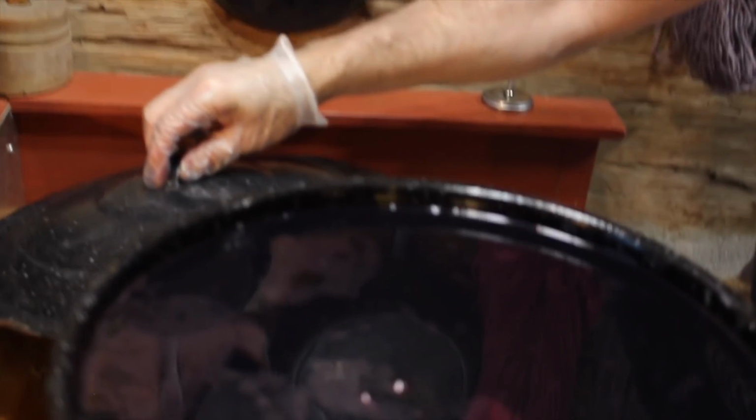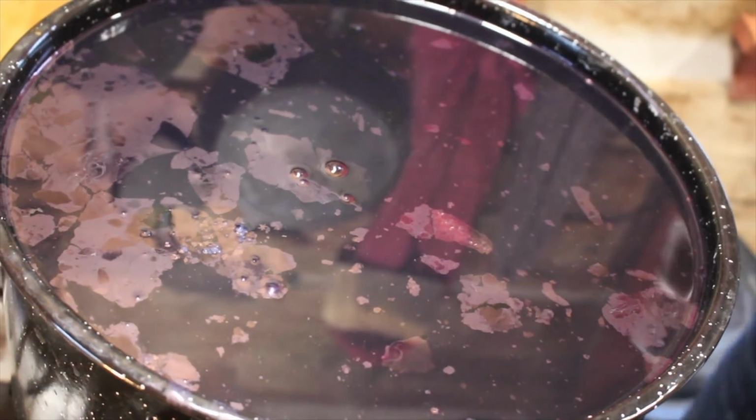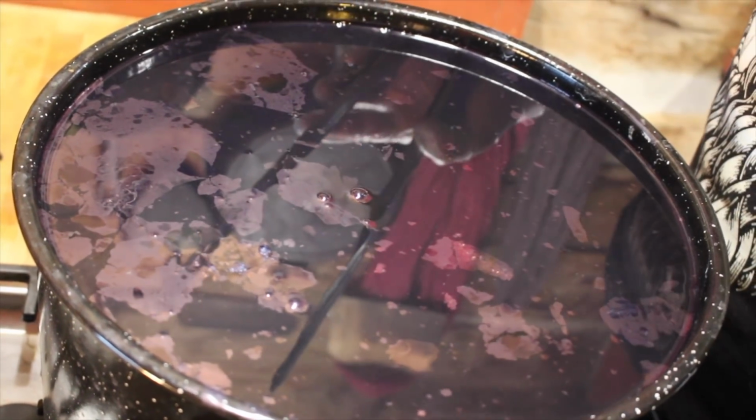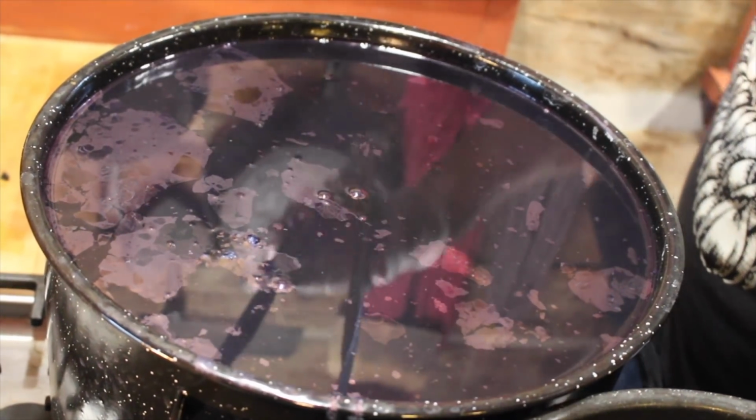So when we look inside my dye pot, you can see that it's a healthy dye pot, because what we have going is, you can see the little metallic formations on top. That's a good sign. It's a good sign that it's healthy. Also, it's very important that you don't create bubbles in here, because bubbles create oxygen, and we do not want oxygen in this dye pot.